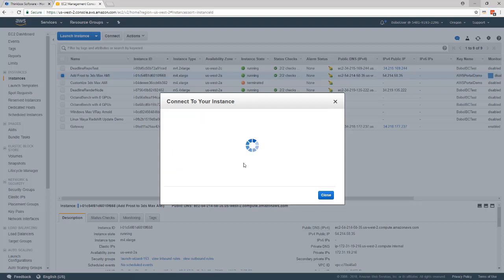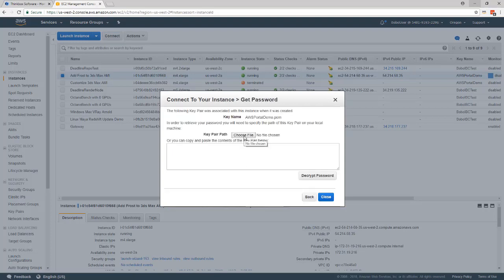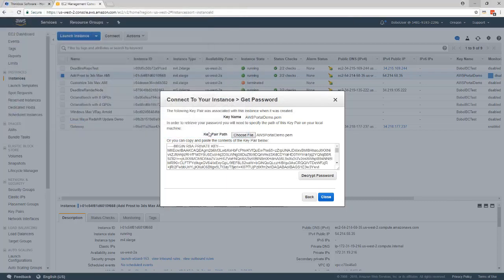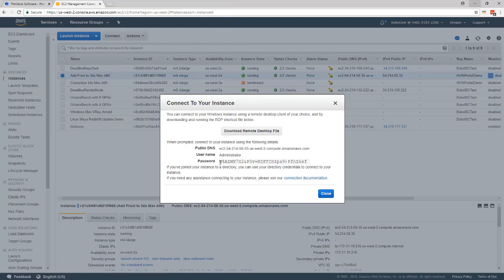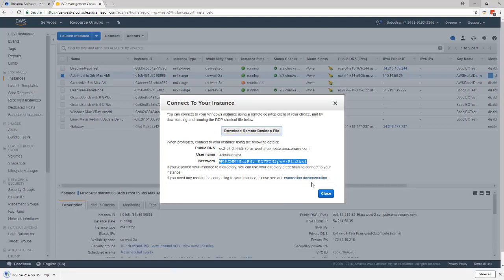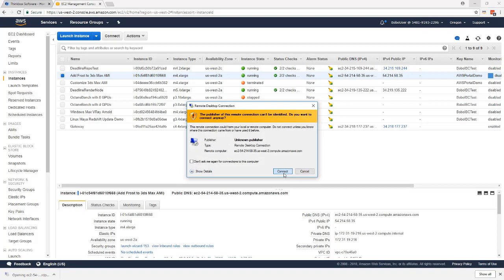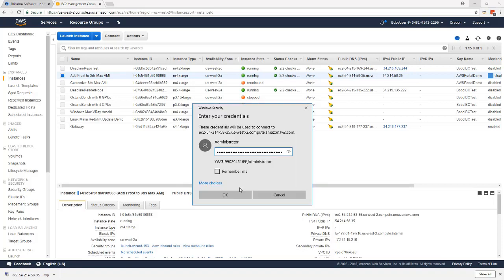We can use the connect button in the UI. We can now get the password, choose the PEM file that we generated when we launched the instance. This is our private key, and then we'll decrypt the password and copy it in the Windows clipboard. Now we can download the remote desktop file and launch the remote desktop application with it.